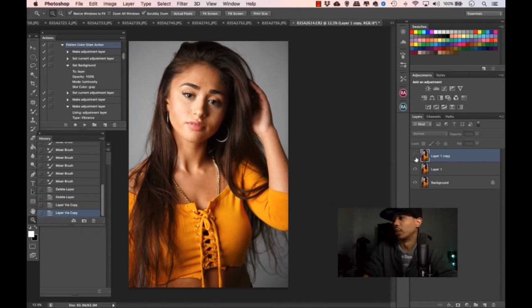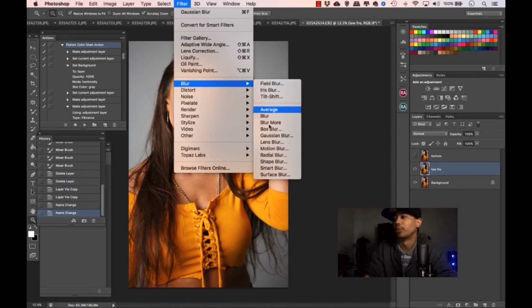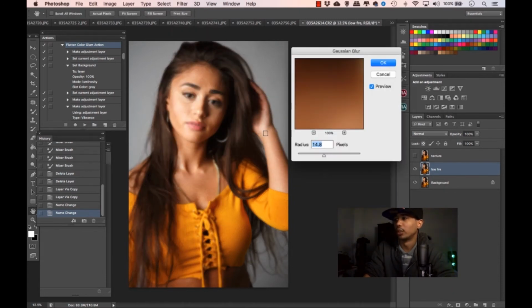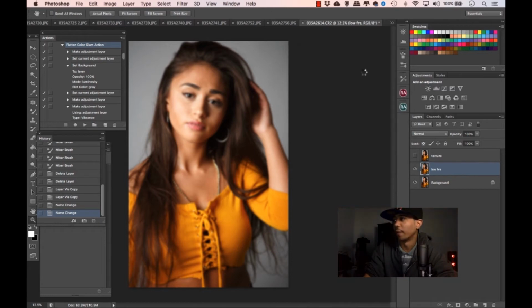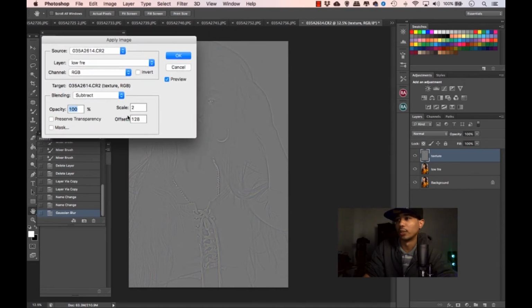The texture is a little bit more tricky. So what you want to do is Command J or Control J, and change the linear light to normal. Then take it and create a clipping mask also on there. There you go. So now, since you have it separated, you can click on your low frequency and just work on it. If you mess it up, there it is. You don't have to go through the same process again.